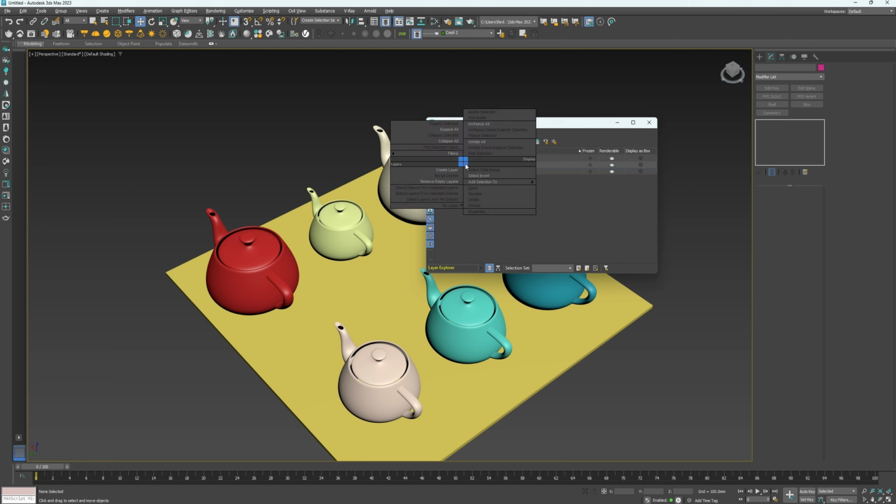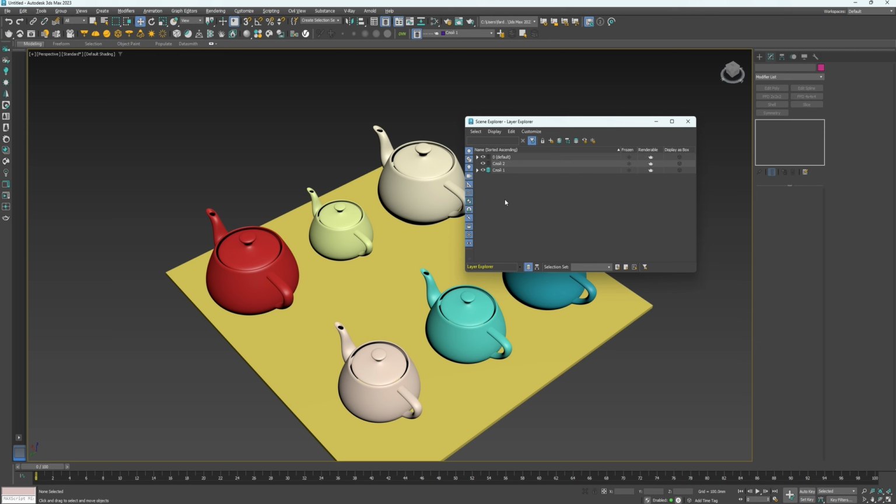If we just right-click on it, these delete and rename functions will not be available since we haven't selected the layer. We need to select the layer first, then right-click. We have a menu opening with available functions. To activate a layer here, you need to press this button next to the layer. This way, the layer becomes active. You can also make it active by selecting the layer and pressing this button. Make it active.